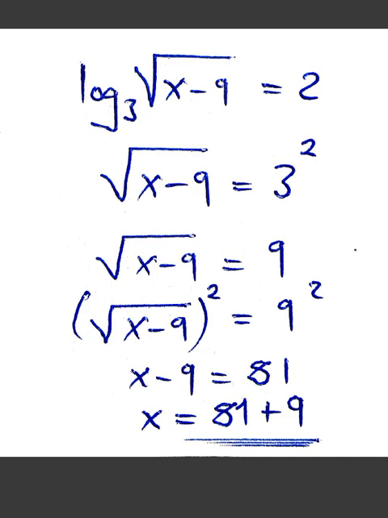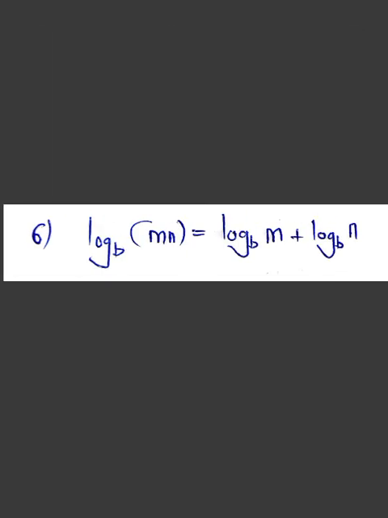How did you get the 81? We said 9 times 9. 9 squared is same as 9 times 9. You get 81. So we want to find the value of x, so we have to get rid of the negative 9. So we just take it back. You cross it to the right side, it will be 81. Since it has changed sides, it was negative, it will become positive. x equal to 81 plus 9, and the answer there is 90. 81 plus 9, that's 90.